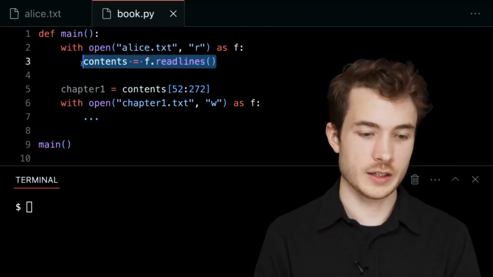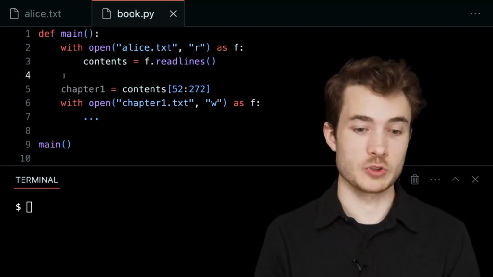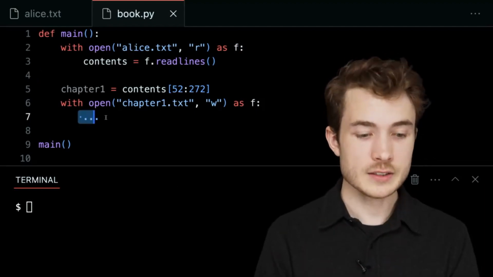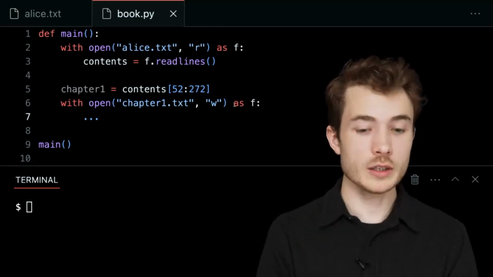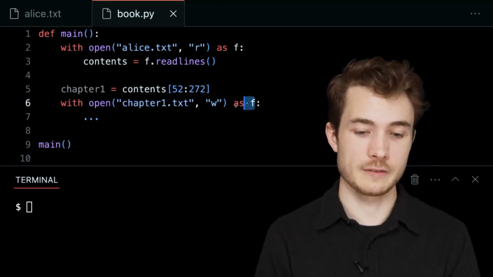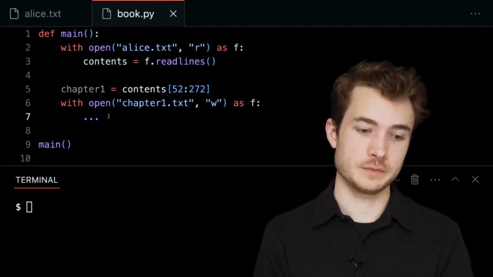In this context, again, this context only exists as long as I'm indented here. When I stop indenting, that context goes away. I no longer have this file named f or access to it. In this context here, I'm opening up a new one. I'm again calling this new chapter1.txt file f within this context. Because we're in 2 different contexts, they don't conflict.